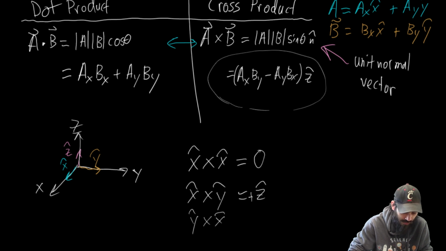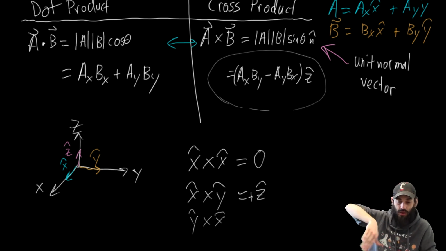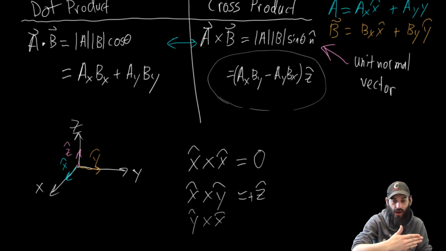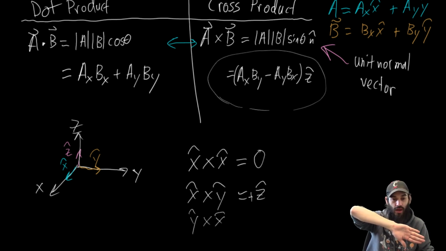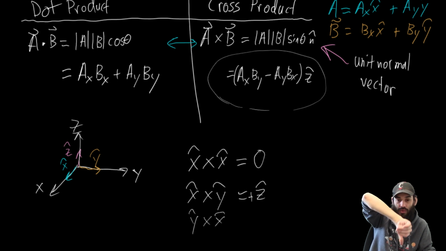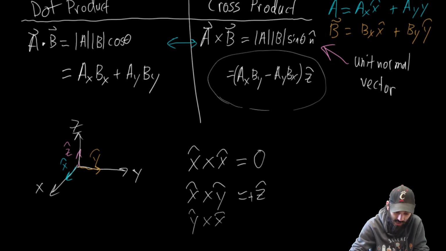Okay, so that's why we can see that this one is going to be the plus z hat direction. But let's consider what happens when we have y hat cross x hat. So we take our fingers and point them in the direction of y hat, and then we orient our hand in such a way that we can curl our fingers in the direction of x hat. So you see how now my fingers are pointing in the direction of y hat, and to curl towards x hat, my thumb is going to be pointing down. Okay, so this says that this is going to be minus z hat.